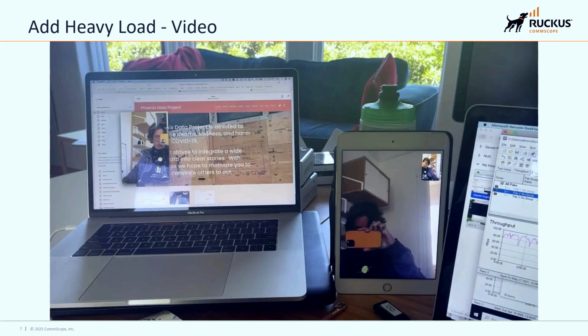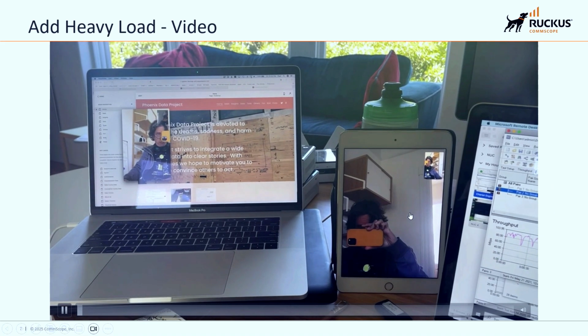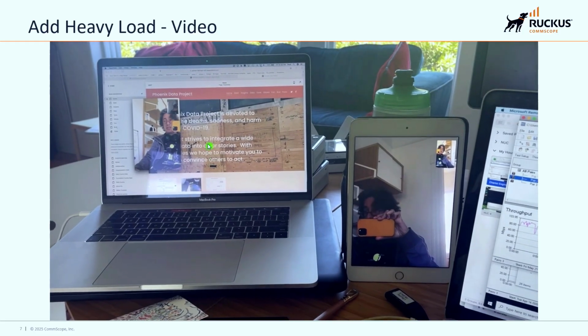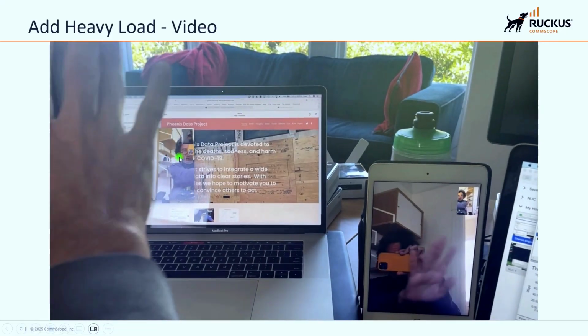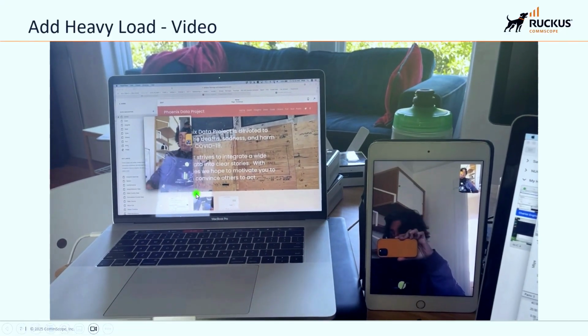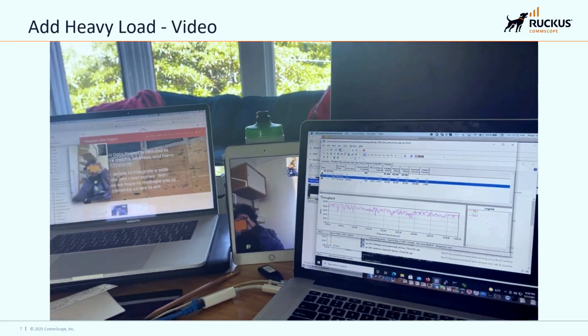Let's see this experiment. We have a laptop on the left, a tablet in the middle, with a FaceTime call between them. The mobile phone is not participating, just taking the video, and this one is not participating either, just used to create the bulk traffic. At the beginning, this is the device we are looking at. The FaceTime call is fine, works fine because there's no bulk traffic. Now let's inject the bulk traffic and see what happens.